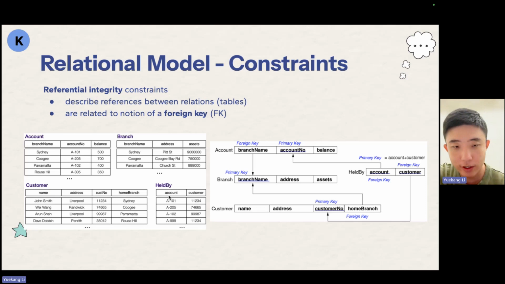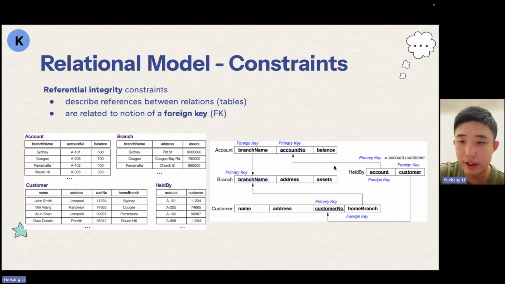We have to make sure that the account number is a valid account number that exists in the account table. And we also need to make sure that the customer in this held by here should be a valid customer inside this customer table.